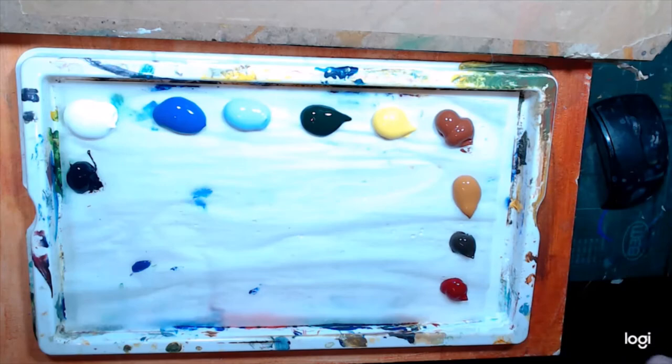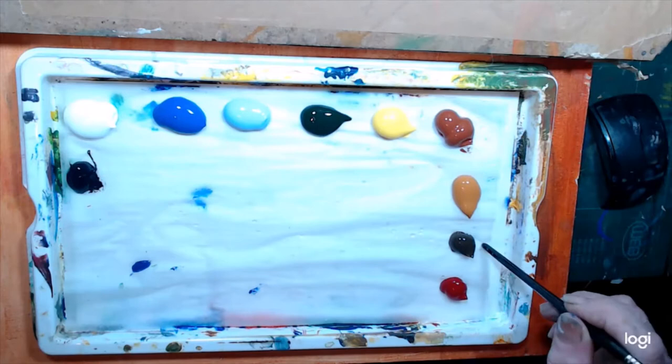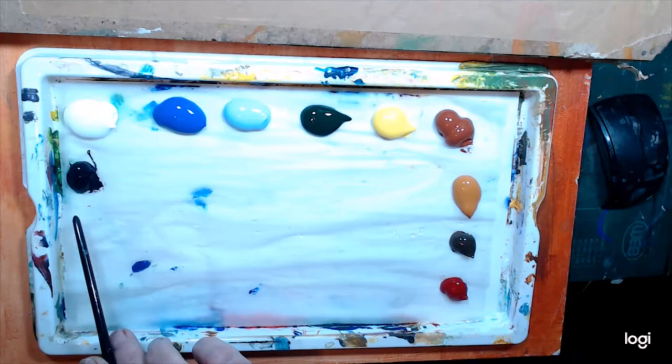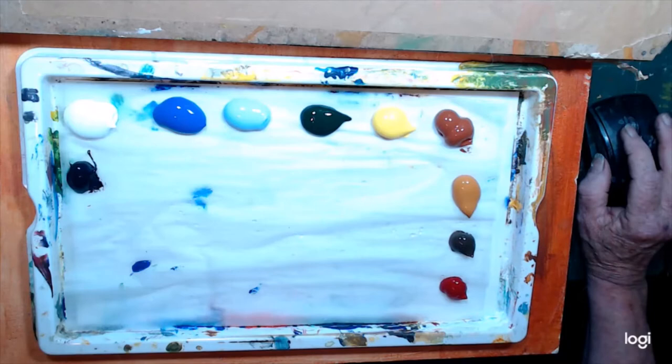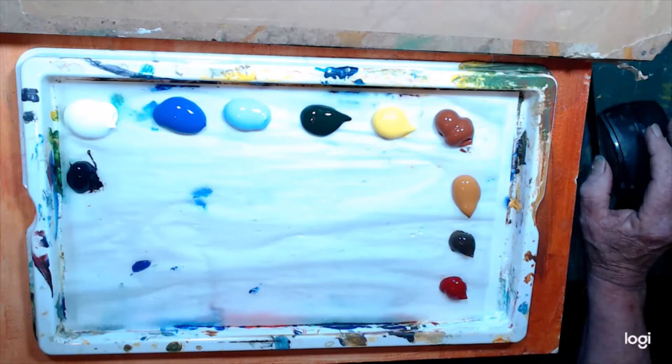I've got burnt sienna as my red in the top row. I've got raw sienna, raw umber, and alizarin crimson over here. And on that side, I have Payne's grey. I was going to say black, but it's not black, it's Payne's grey. And that's it. That's all the colours I've got: 1, 2, 3, 4, 5, 6, 7, 8, 9, 10, counting the Payne's grey and the white. Now, I'm going to put this into the corner of the screen up there, and you should be able to see what I'm mixing at the same time as I'm painting.